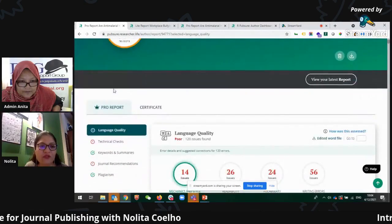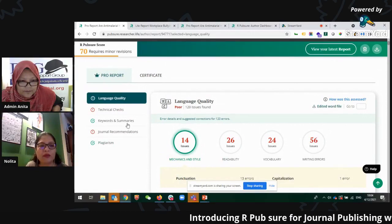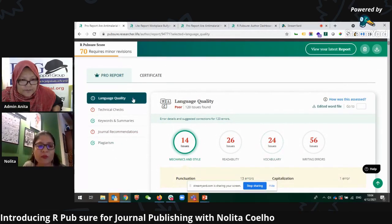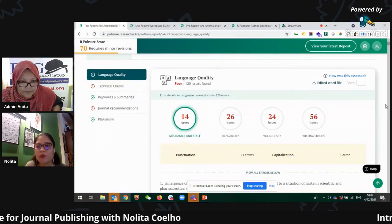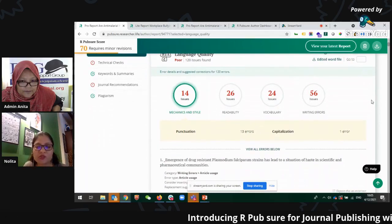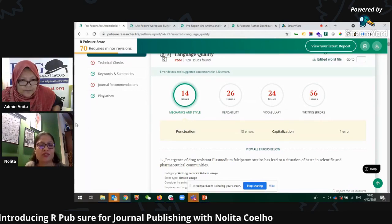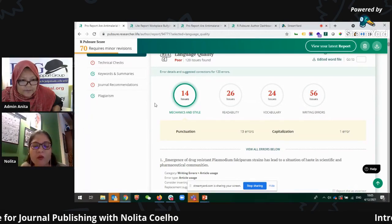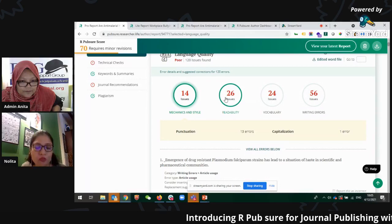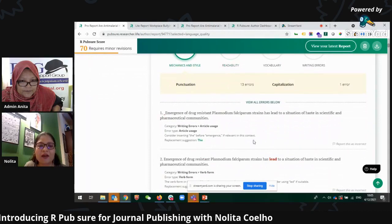So of course, after the score, if you scroll down, the report breaks up into 5 parts. We'll go bit by bit into each one of these so that you get a flavor of what it offers. So in language quality, we do 2 things. One is we screen the manuscript and we identify errors. So what could be wrong, especially around grammar, just English language is quite complex, vocabulary. There could be writing errors or just readability. Can it be improved?